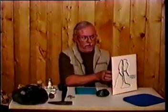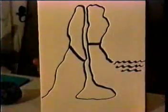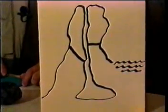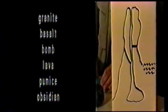Okay, the rocks. A family of rocks we need to look at is called igneous. Igneous means, and we mentioned on the first lesson, it had to do with heat, or rocks from a volcano. So igneous is the rock. Let's now take a look at this very primitive drawing here, just to get some idea. What we're trying to do here is to show you that there are certain rocks that you need to look for to add to your collection. Now you can find them yourself. They might be in your own yard. In fact, some nurseries sell certain ones of these rocks. And the words are such things as granite, basalt, balm, that's a word, lava, pumice, and obsidian.